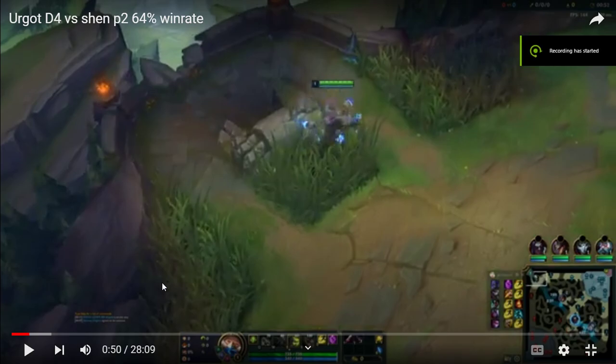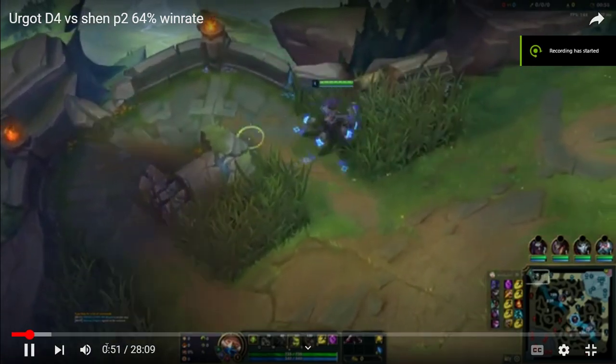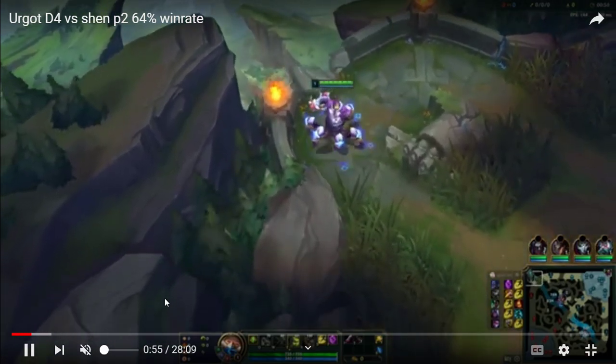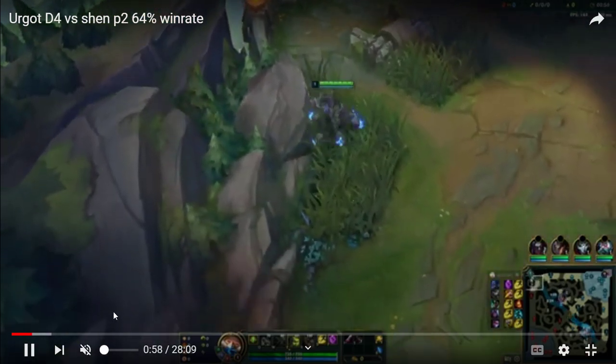So this is where the video starts. You picked Urgot. Oh, we can mute this as well. So you picked Urgot in here. Now we're trying to go for a level 1 cheese.